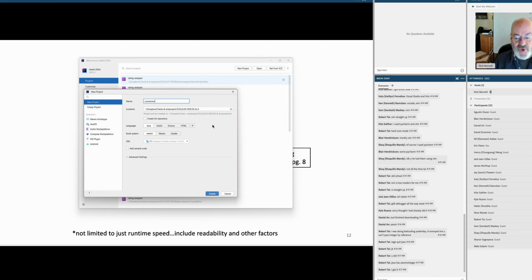If you're using 2021, you don't have this option to create a Git repository right away, so we'll do that after we create it. If you're using 2021, then on the left-hand side, you want to click on Gradle. I apologize for not saying that earlier. If you're using 2022, then we select Gradle right here in the build system.